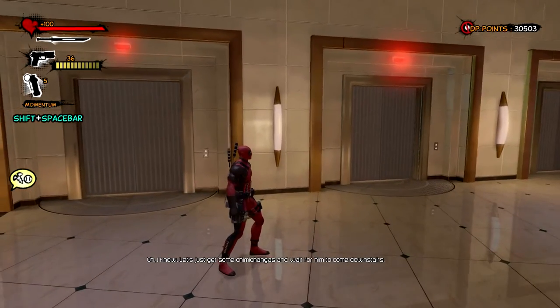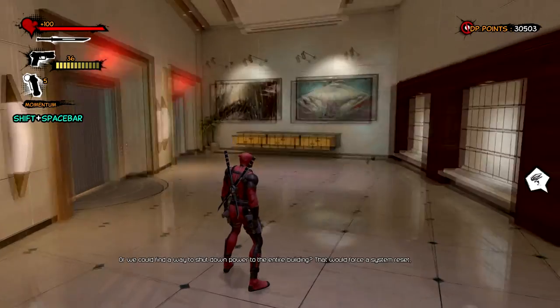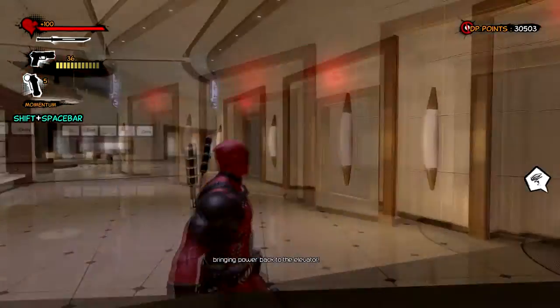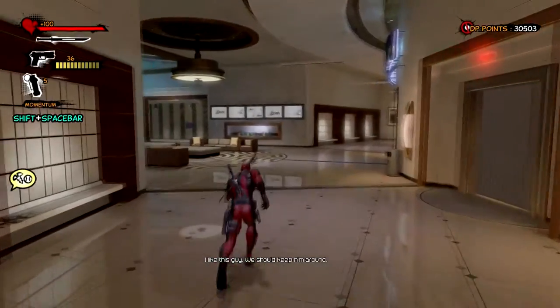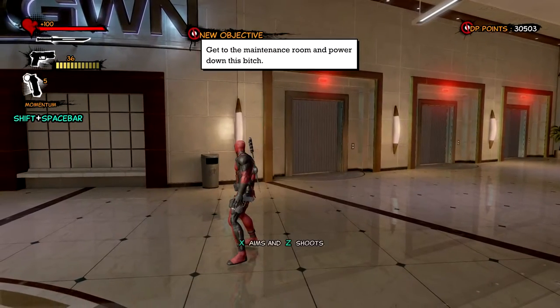Let's just get some Jimmy Chonkas and wait for him to come downstairs. Or we can find a way to shut down power to the entire building. That would force a system reset. Yeah, or that. The elevator. Okay, so then, like this guy, we should keep him around. To maintenance. Maintenance.